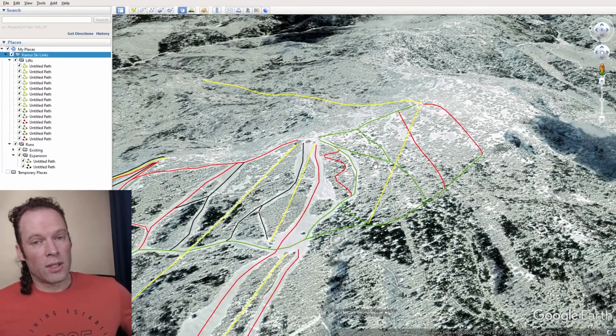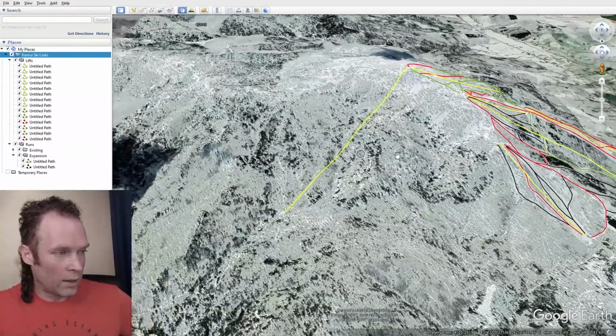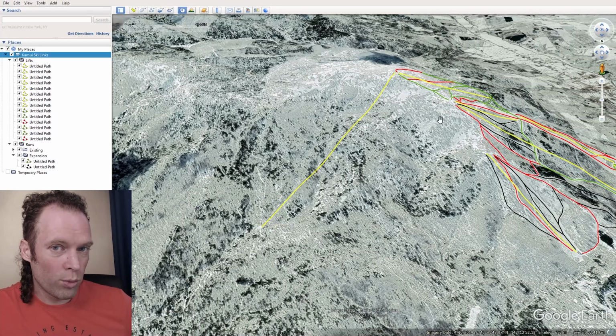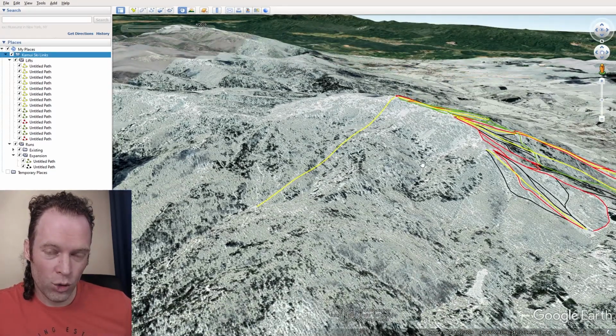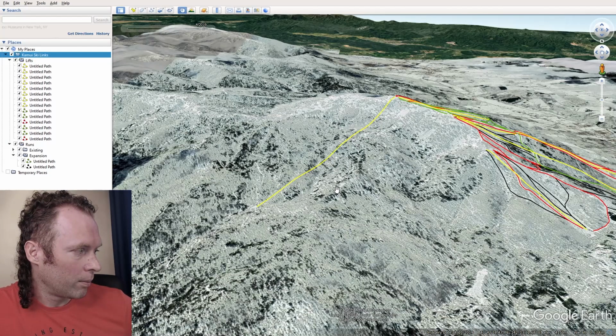All right, now I'm going to do the same thing for this other lift. And this is going to take me a bit longer. It's a much larger area. I don't think I'm going to have too many runs. I like the idea of having a lot of tree skiing and a lot of off-piste areas, so I'll probably only have maybe 4 or 5 courses built. But this is going to be a bigger endeavor.